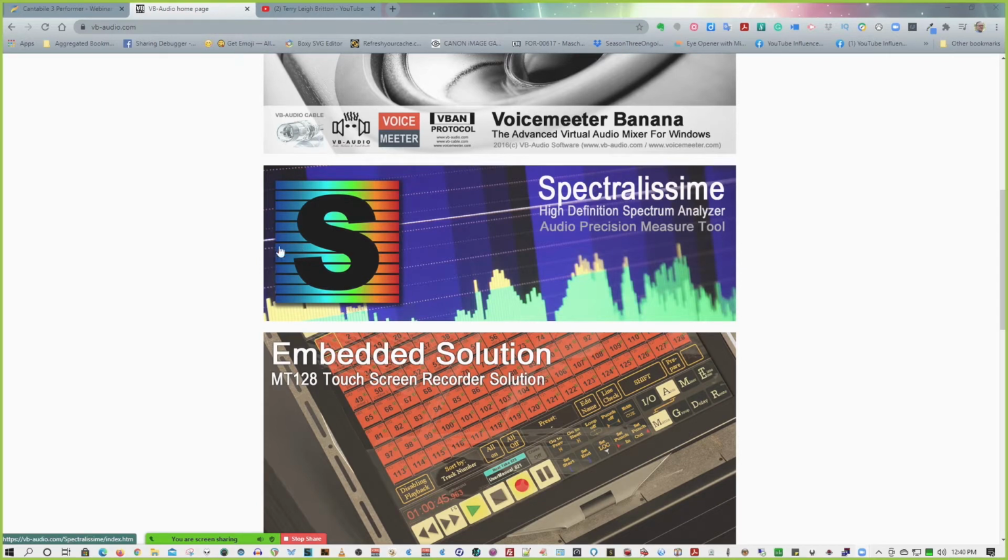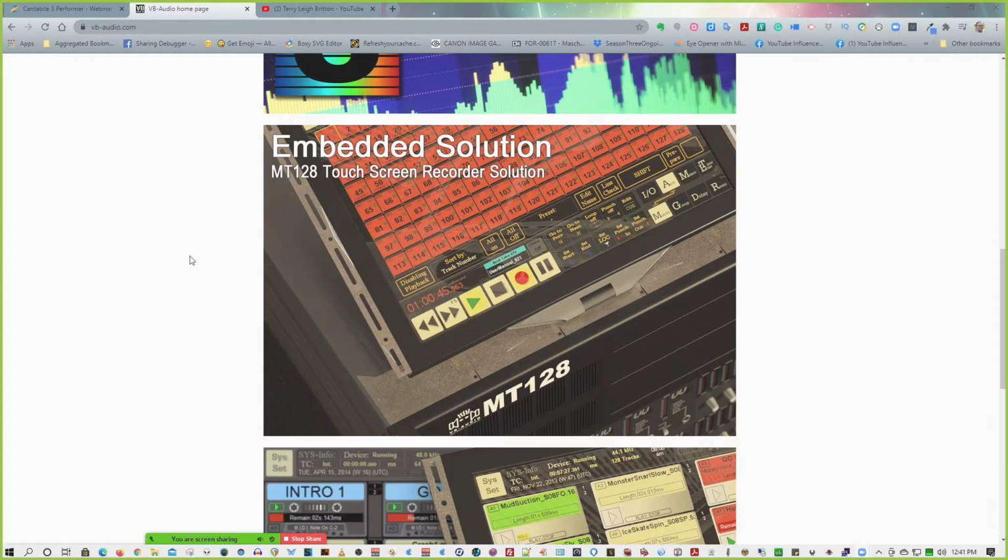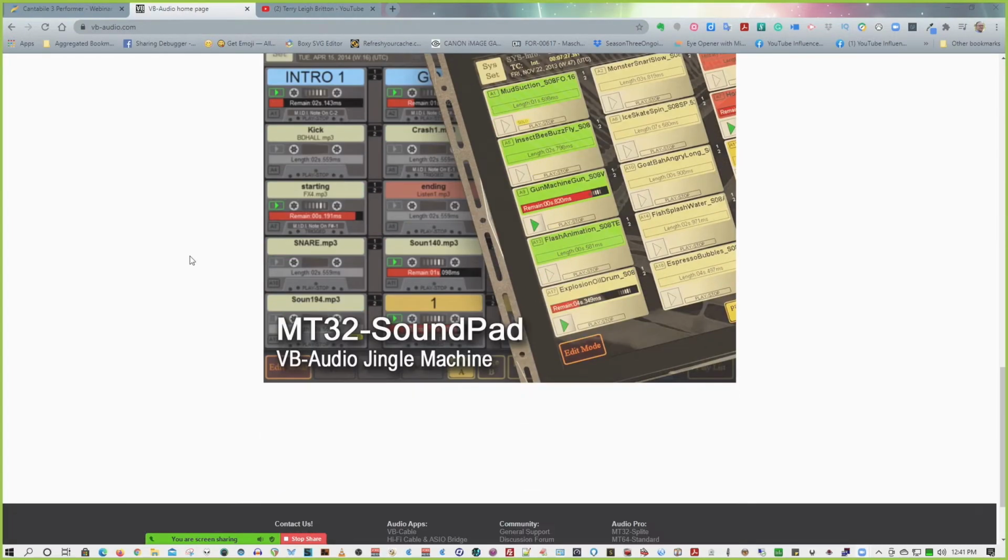Spectralissime, which you might not know about. It's a very, very good, very fast meter spectrum analyzer, and it doesn't use FFT. And in fact, there's a video on this page that I'll show you that compares FFT types of spectrum analyzers, which are slow, pokey as all get out, and require all kinds of extra settings to get anything close to what this does, and this type of meter. So, which is super fast.